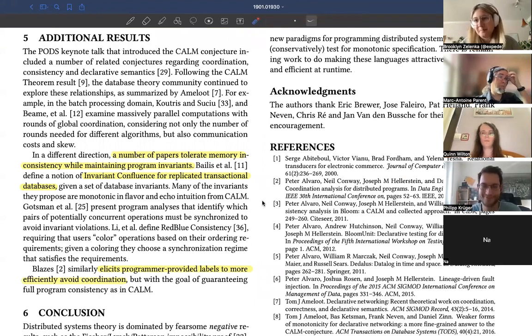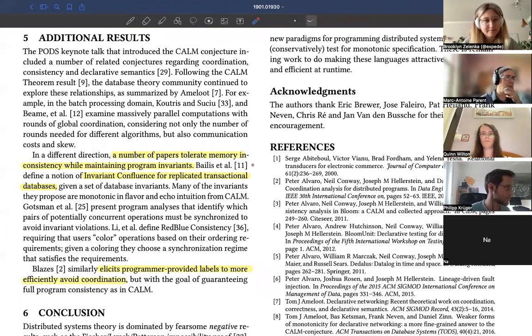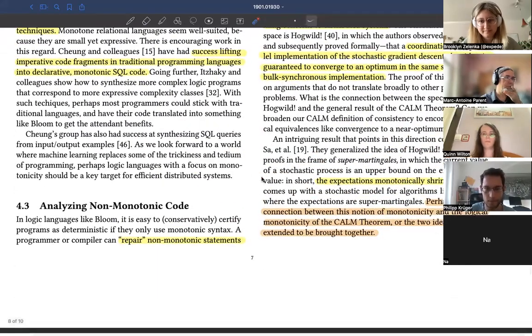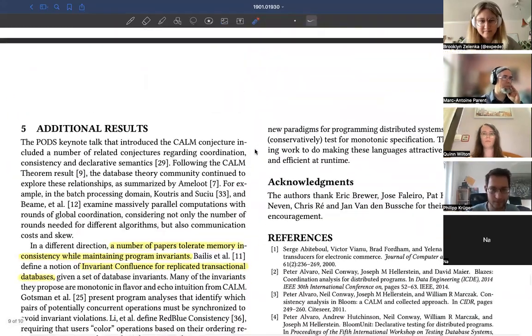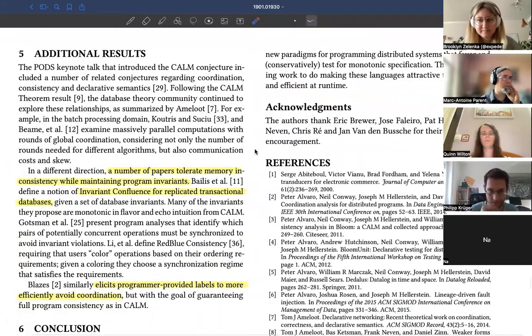I think the fact that they don't care about what's happening in the middle, they only care about the beginning and the end, they mentioned a couple times, is kind of a big deal for the way that they did CALM. And so you'd have to do something totally different if you wanted to be concerned about the structure of the program or the order of operations in some way.